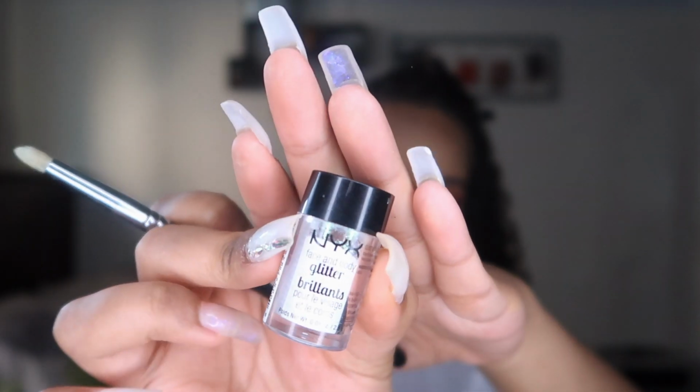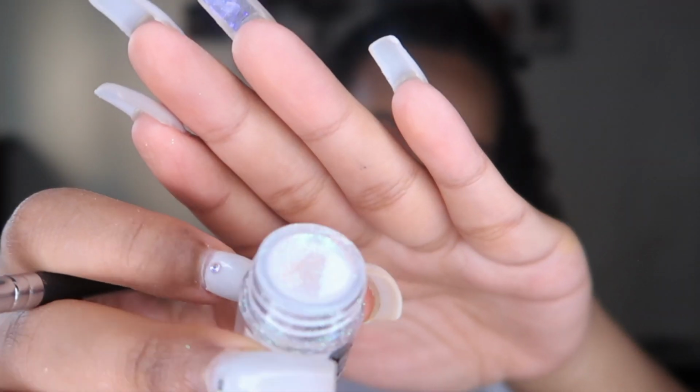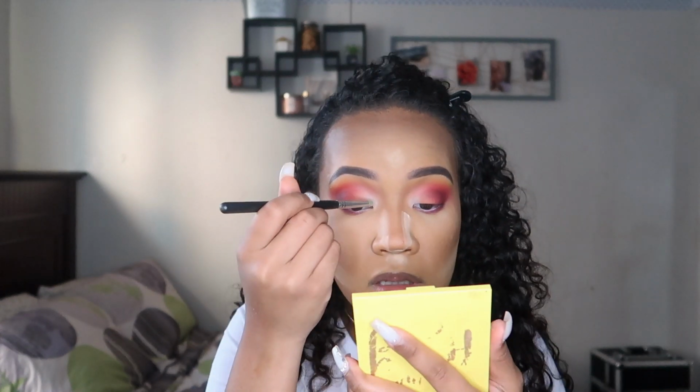I'm going to try to put this NYX face and body glitter on the inner corners of my eye, and this is in the shade Ice. Icy Wifey. Will the camera pick up how pretty this shadow is? It's like a nice iridescent shadow. And I'm not going to put any glitter adhesive or anything because I don't want it to be like pow. I kind of just want it to be sporadic. You know what? I think I'm going to use my Fenty for this. It wasn't sticking as well as I hoped it would.